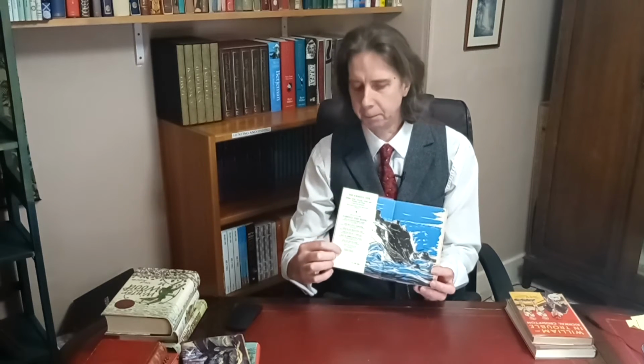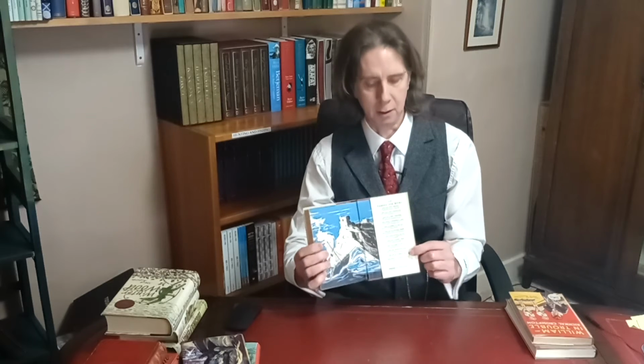While you're about it, check to make sure that the jacket is actually genuine. Often first edition books can have a later edition jacket or even a facsimile jacket fitted. So if we pretend for a minute that this copy of Five on Treasure Island is a first edition of Enid Blyton's very first book, then you wouldn't expect to see references to any other of her later books on the jacket blurb. So check here and here, and if you see any later titles mentioned, then that's a giveaway.